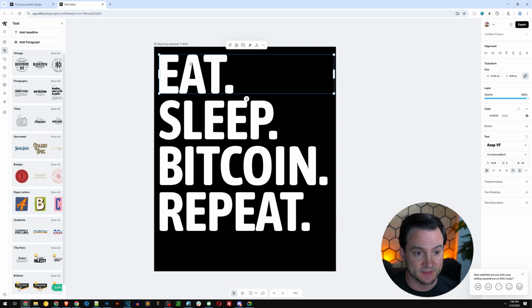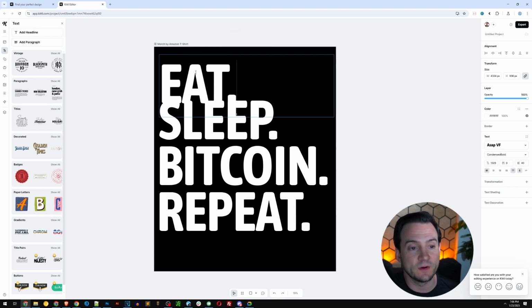If you're taking notes, this is not an original idea, by the way. There was a whole song called Eat, Sleep, Rave, Repeat. I think that's what made this popular, and it naturally translated into t-shirt ideas and whatnot. It's a very simple, scalable template. But now for the finishing touch, I'm going to change the color of the text.